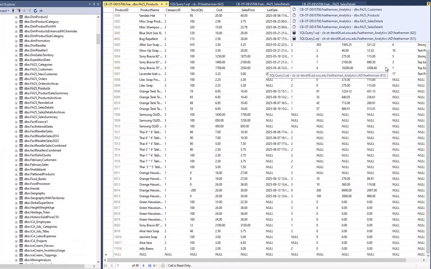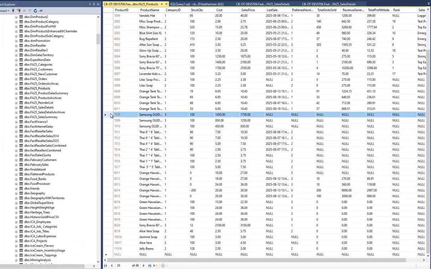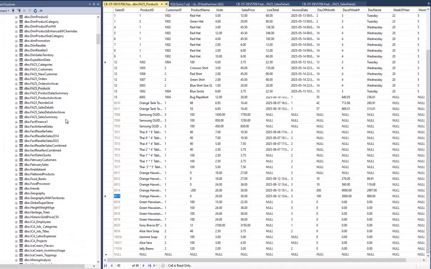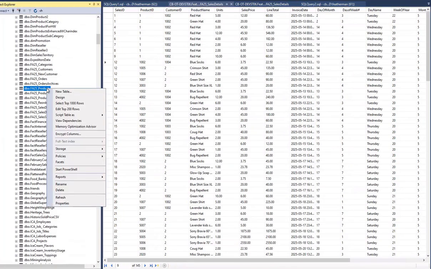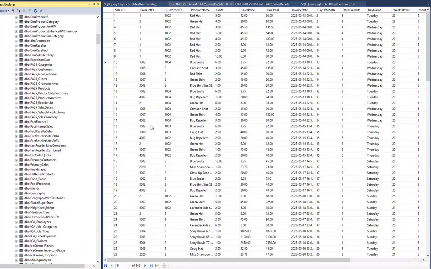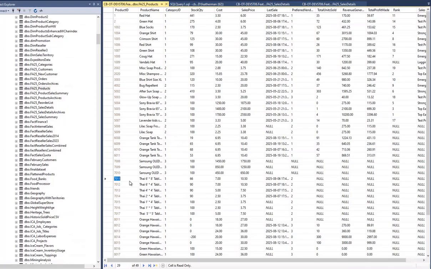So I have a product 7008. Let me try to add another. Well, I can't add it because it's auto number, so I can't add one. But I could take one of these, and let's see if it lets me. Let's try that again. I'll bring it up in edit mode. It seems like these are frozen, so let's see if I could put 3000. Yeah, these are frozen, so I can't even screw up my own program.